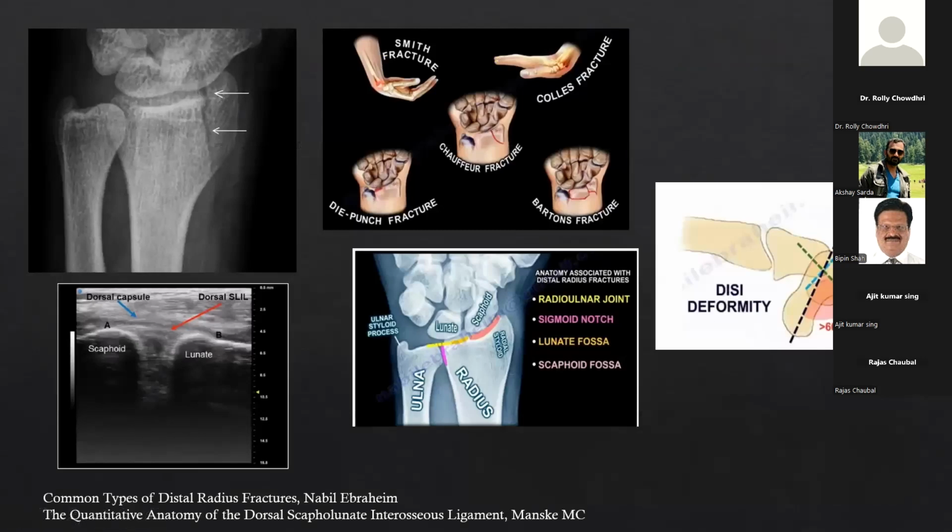Now, apart from this, there are a lot of other conditions. I had these many cases, but there are some other conditions specifically related to the scapholunate ligament. There may be scapholunate ligament tear. We may have scapholunate dissociation. We may have DISI deformity. There are fractures related to the radius or styloid process. So all these can also mimic, but pertaining to ultrasound and the soft tissues, the conditions that I have shown you are the most common causes.